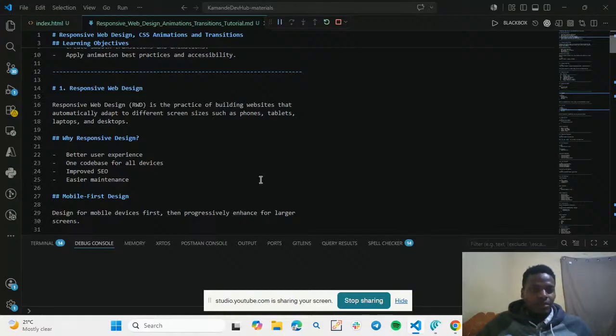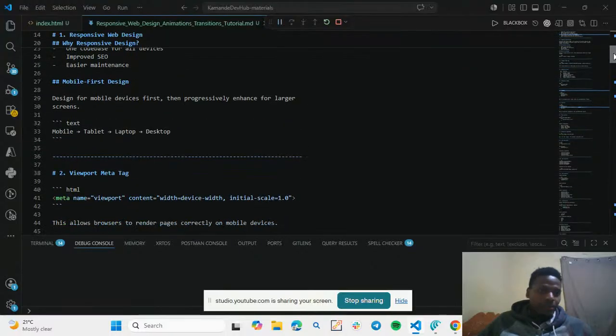Responsive web design is important for a better user experience. It allows us to create one code base for all devices, improves our search engine optimization, and makes maintenance easier.